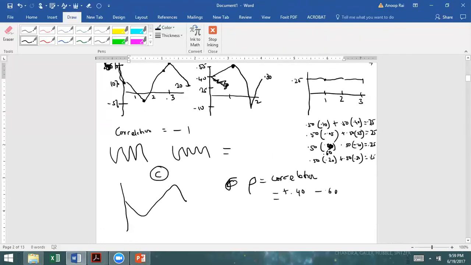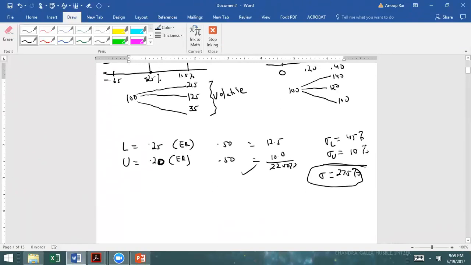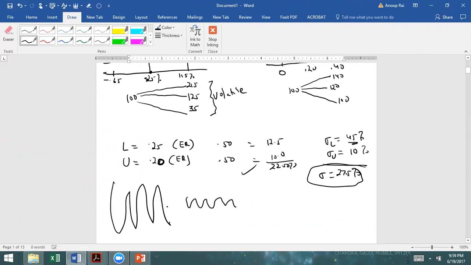So that means when I go back to this problem, if I know one stock's volatility is 45, another stock's volatility is 10, and I mix them and say, what if I hold 50 and 50? Well, I don't know what it will be unless I know how they move with each other. So one of the formulas for calculating the standard deviation of a portfolio is to know what the correlation coefficient is between the stocks.